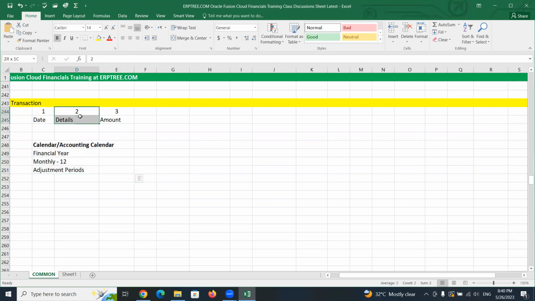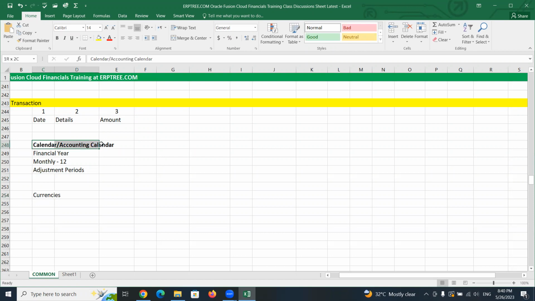So we'll talk about the component called as details after some time. First, we will pick amount component. In every transaction, you have to enter the amount. So when you enter the amount in every transaction, the amount is going to be in which currency we have to address. So here we have to talk about currencies.